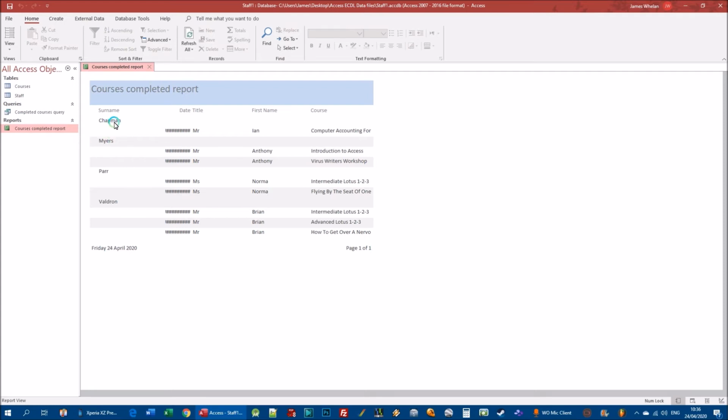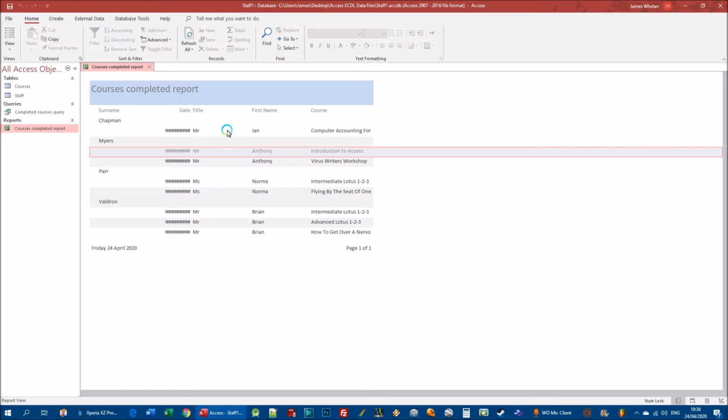So if you have a look at the surname column, there's far too much space for that. We don't need anywhere near as much space for that. The date title looks like it's right aligned, and the dates themselves, when I click on each one you can see them, but then when I left click away, all we see are the hash symbols. That means that the column is not wide enough to accommodate the dates. Tons of space, miles of space as well for the title column.